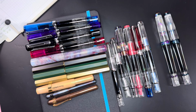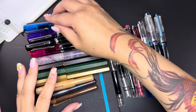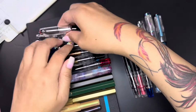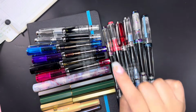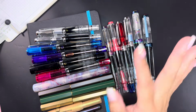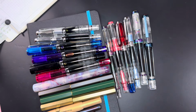We're gonna give the other ones a chance just in case I do this again next month, which I'm not really sure if I will. But we will see. So far, this is what we have, and it's already a lot. All right. I'm going to get some Sailors. Oh, my God. I have Platinum pens, too, and Pilot pens. Well, because I'm thinking I'll do some from each brand. I mean, not all of the brands that I have so far here.